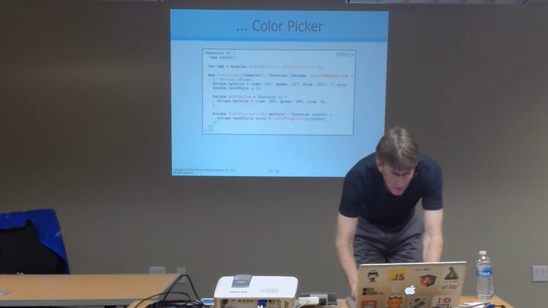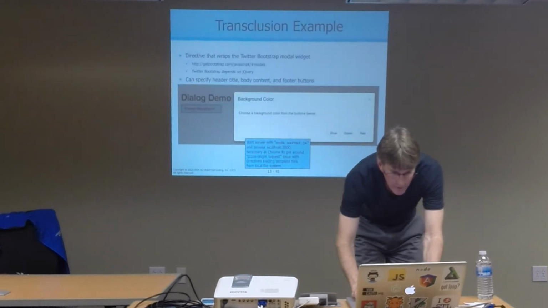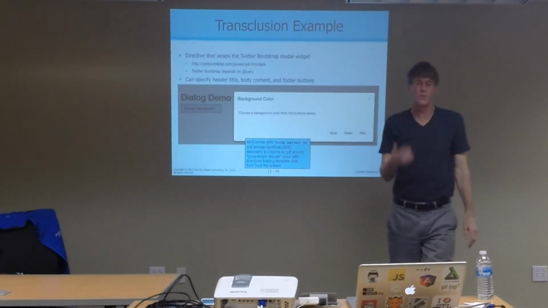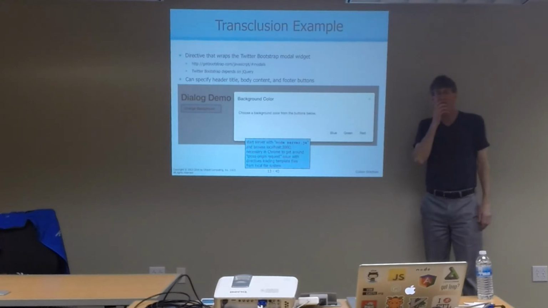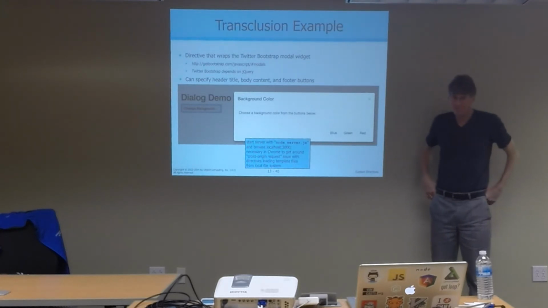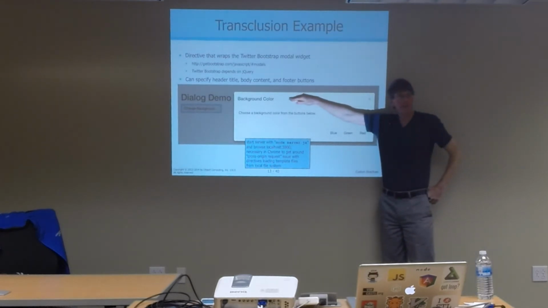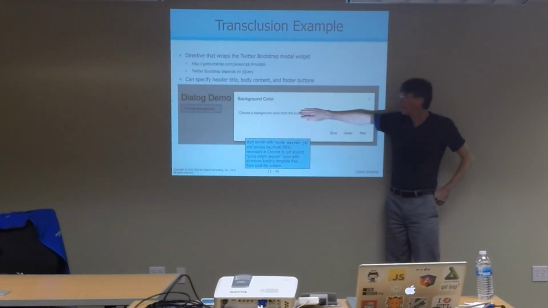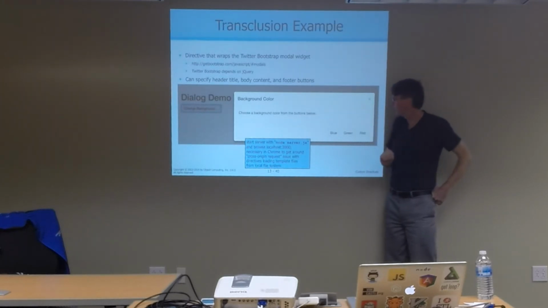I really want to walk through the next one, which is this dialog here. And the reason is that I think a lot of use of custom directives is that you want to wrap some kind of widget that another library is providing to you. And in this case, this is a modal from Twitter Bootstrap, but I want to turn it into an Angular directive. So the kind of things I want you to be able to specify are the title that is at the top of the dialog. This part I'm not going to worry about because I'll get back through transclusion. So it's a good example of transclusion.